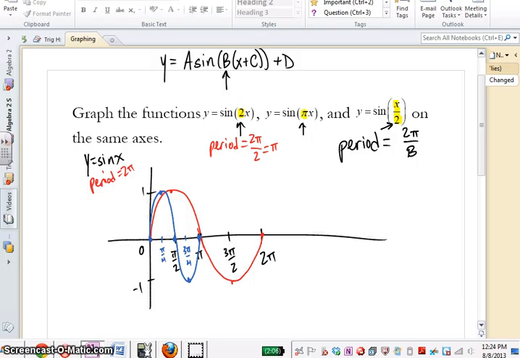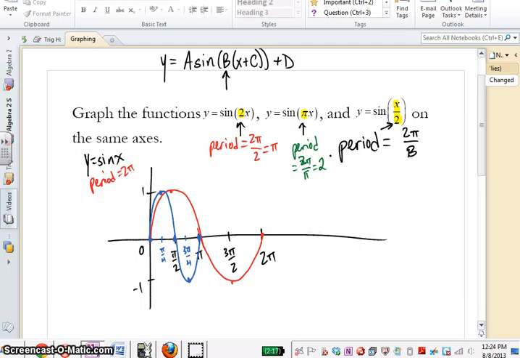The same thing will work for the next graph, for y equals sine of pi x. Put this in green. We take 2 pi divided by pi, it will have a period of 2. Well, this is actually going to be a little bit tricky to graph on the graph we currently have, because if I have a period of 2, that scale doesn't match up very well with the radians and pi, and it's a rational number instead of an irrational number. We can try to make the best of it.